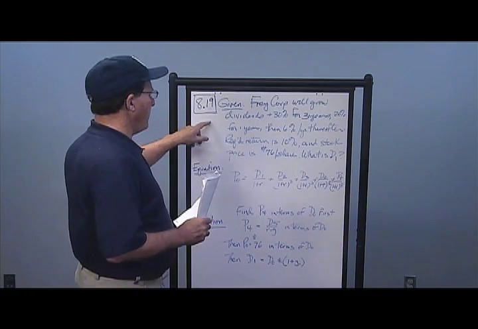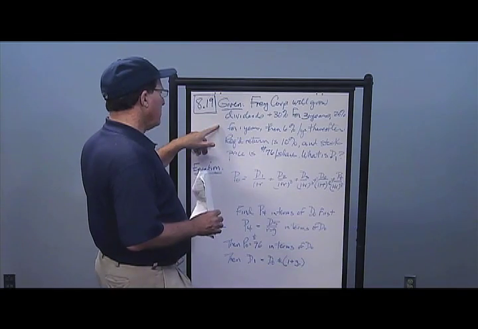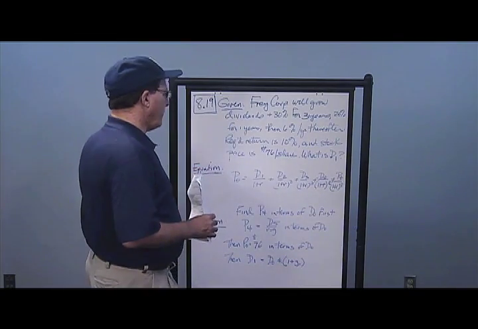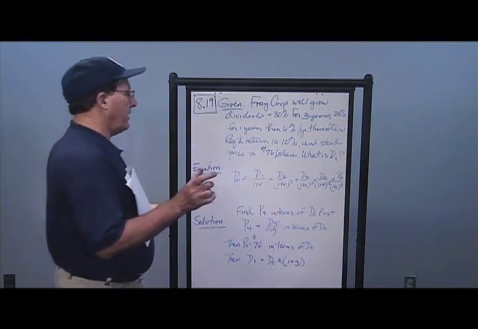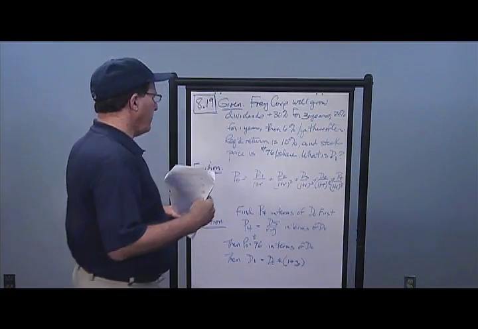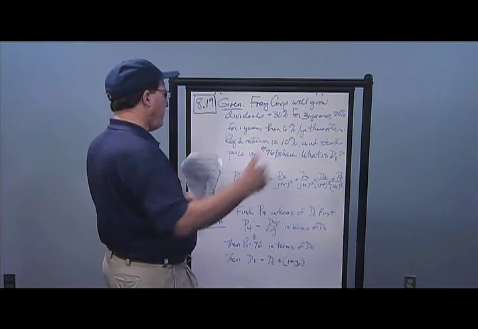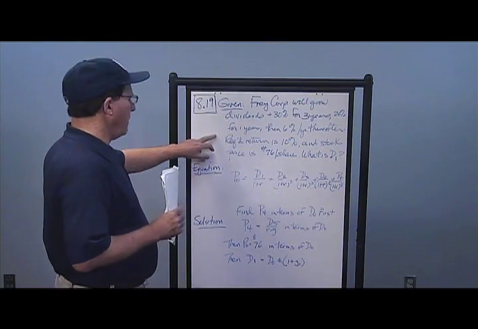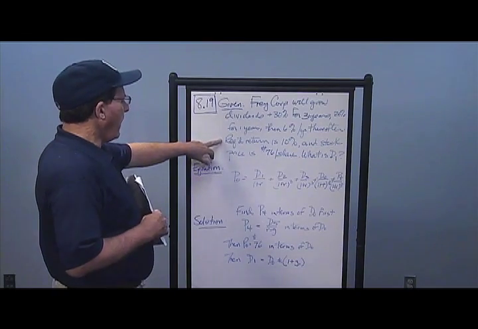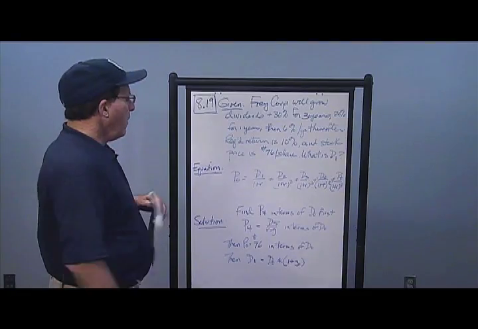In problem number 19, we have Fry Corporation growing dividends 30% a year for 3 years, 20% for 1 year, and then 6% per year thereafter. So they have 3 growth rates in their dividends. First 30% for 3, 20% for the 4th year, and then 6% thereafter. So after year 5 and after, we're going to grow the rates at 6%. Required return is 10% throughout, and the stock price is $76 a share. What is the D1? Next dividend.